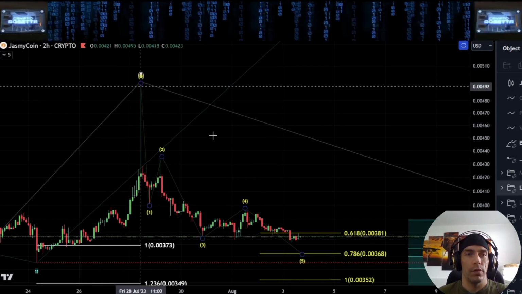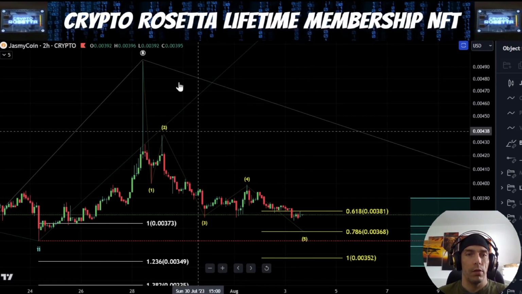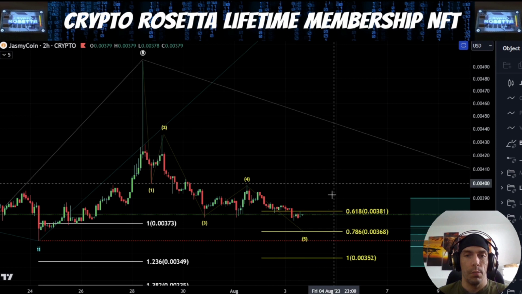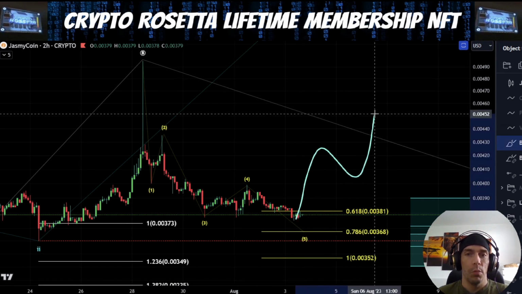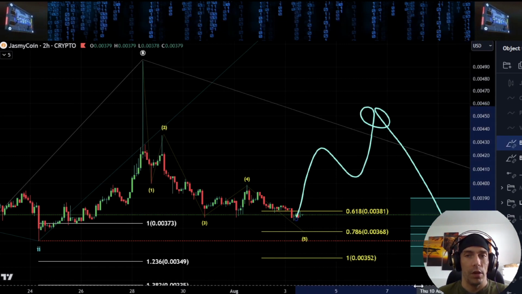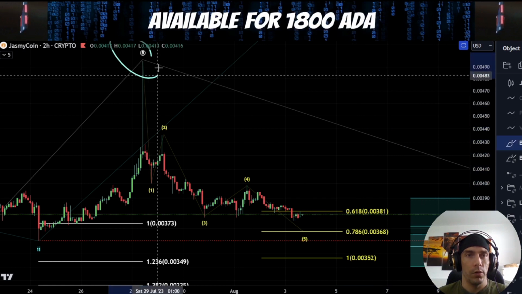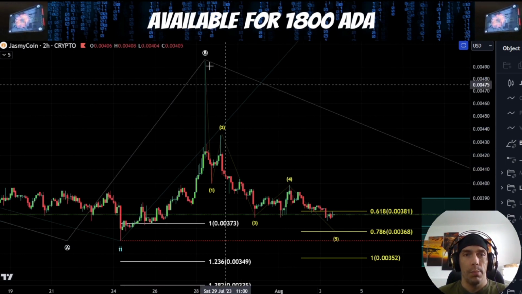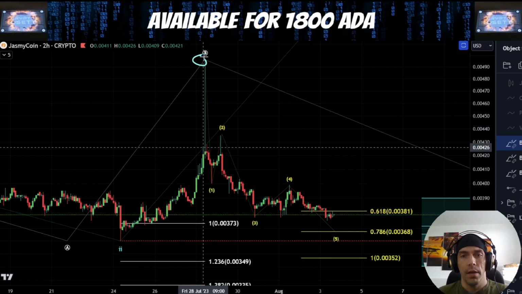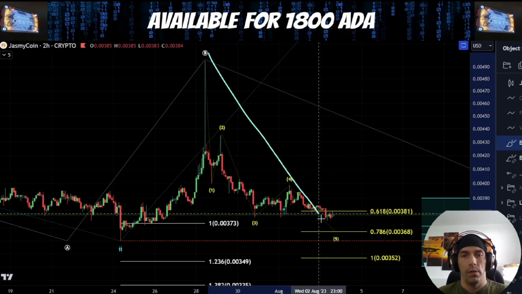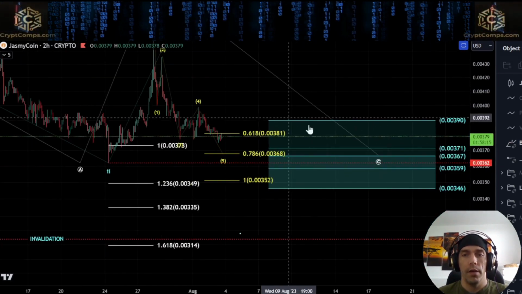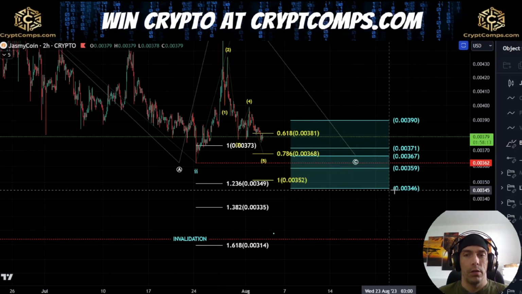But until we actually cross this high, I'll just be cautious that this could still, even if this is completed as a 5-wave move here, we can still get 3 waves up and then see continuation down. So it's going to be very important to get back above this high. In my opinion, if we take this B wave high here, this would then confirm the idea of this being something like a flat correction here. And like I said, that bullish count stays alive.